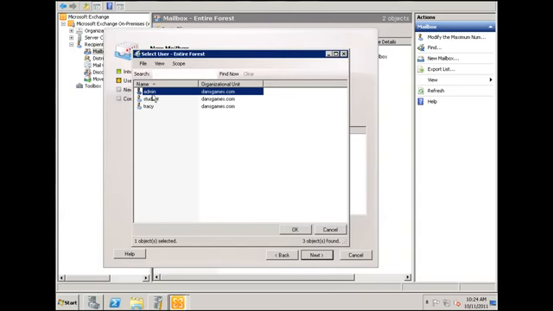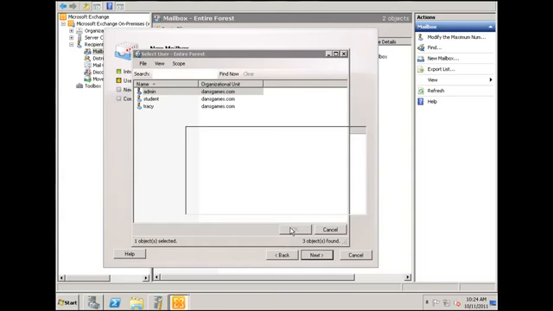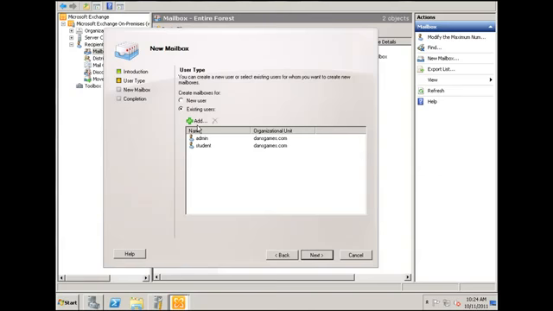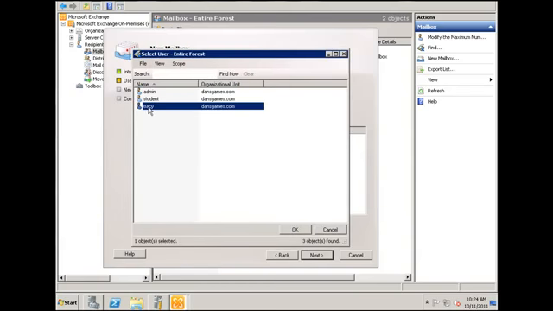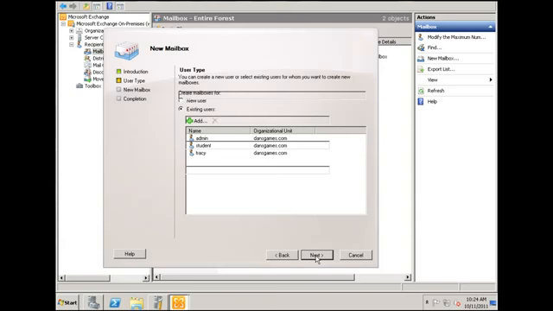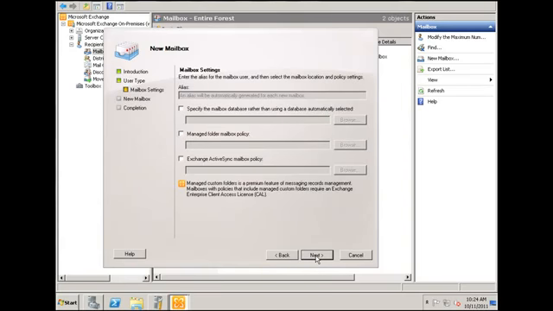And then we'll add them here. We'll see here there's admin, so we'll click OK. And then we can add student, click OK. And then we'll add the other user and click OK. And now we can hit next. An alias will be automatically generated for each new mailbox.